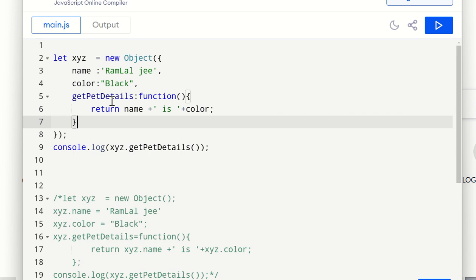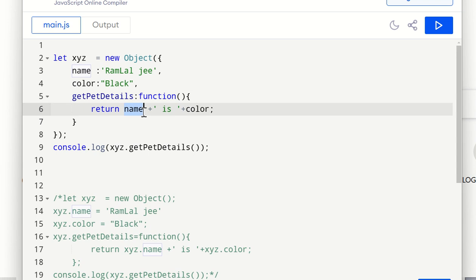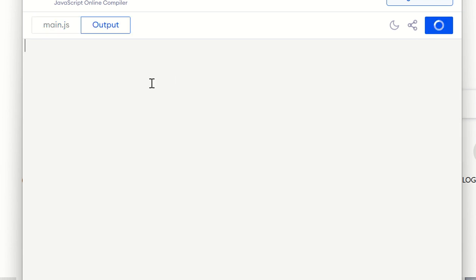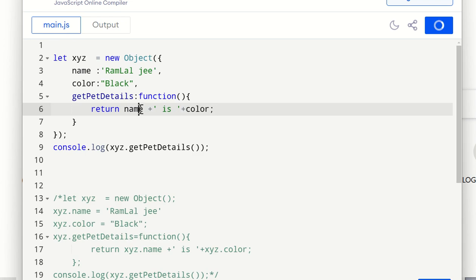Name. Okay. Actually inside the constructor we cannot use the name here. But it should work, no? Why is it not working? Name is color.